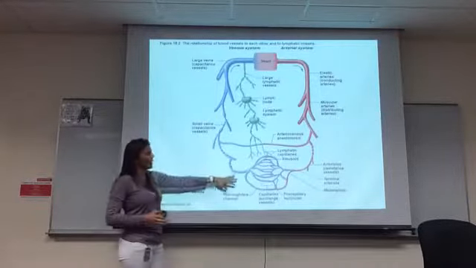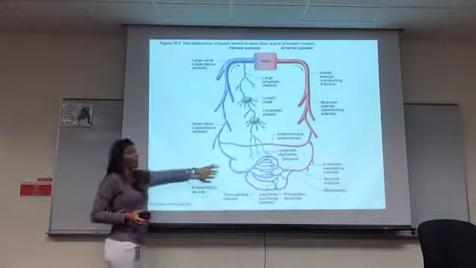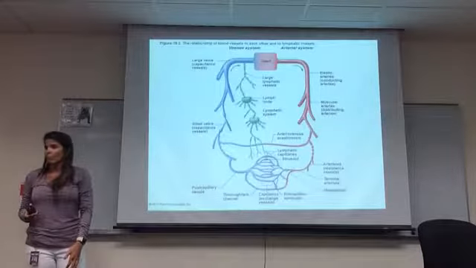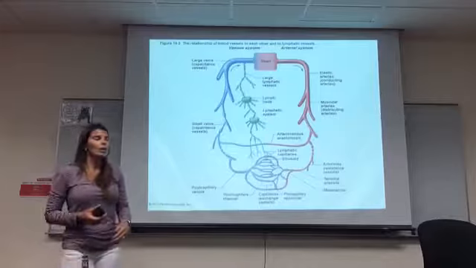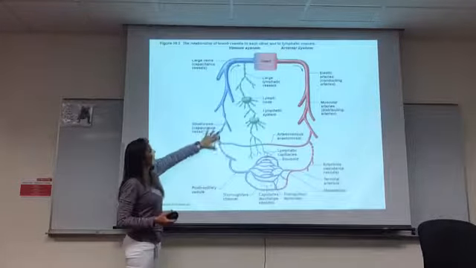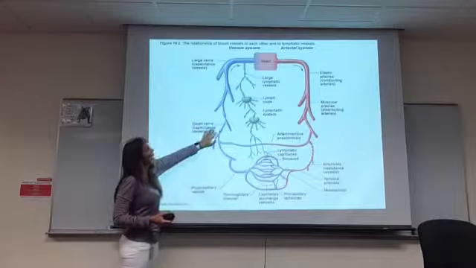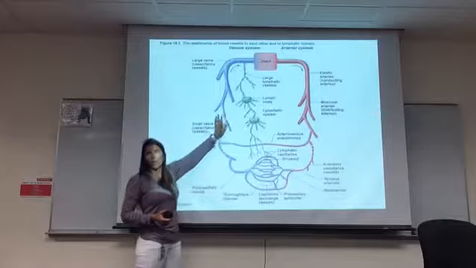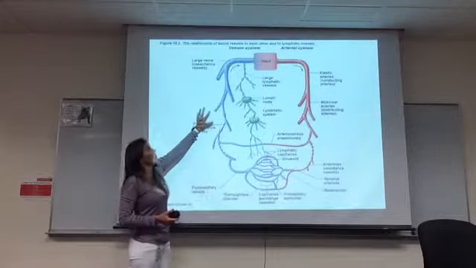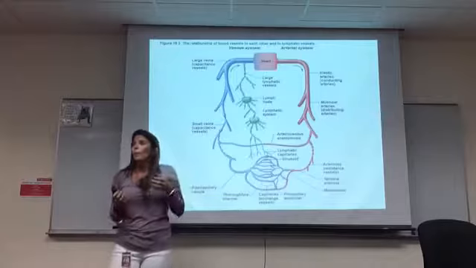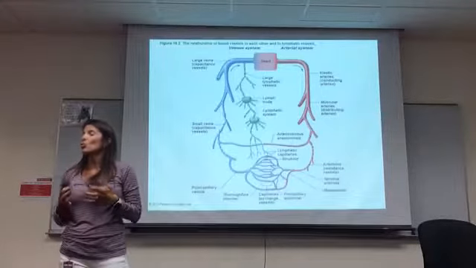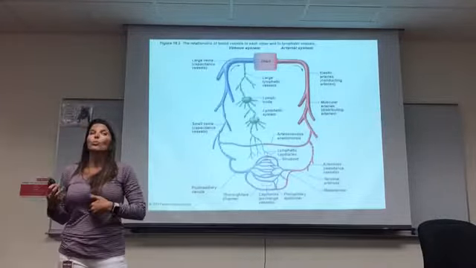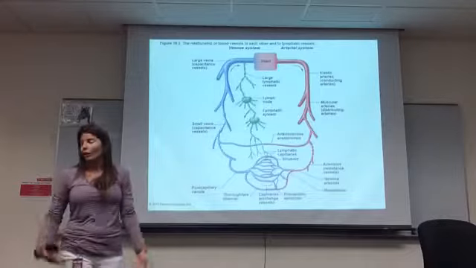On our way back with the veins, we have venules, and then we have small veins and large veins. What do you think the difference is? Their size. So you have venules, and then you have small veins and large veins. And you can clearly see that there's a lot of difference in the size here. These small veins are a lot smaller, and then these large veins are a lot larger. They're capacitance vessels. Again, that's where the majority of your blood is. Right now, the majority of your blood is sitting in a vein. And as you breathe, you're pumping a lot of it back, but not the stuff that's in your toes.